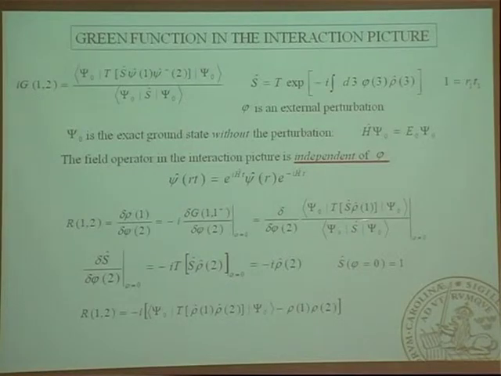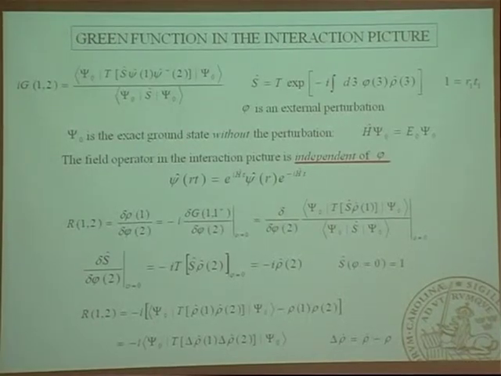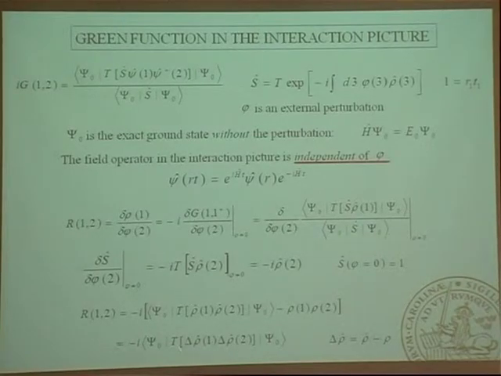The first one comes from the numerator, and the second one from the denominator. And we get the Kubo formula, and we could rewrite it in terms of the density fluctuation operator. So we get the Kubo formula basically in just one or two lines using this Green's function approach in the interaction picture. We can just do a little exercise here to show that this is the same as this one here.